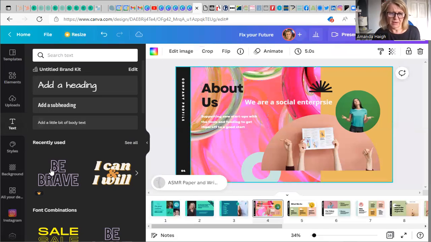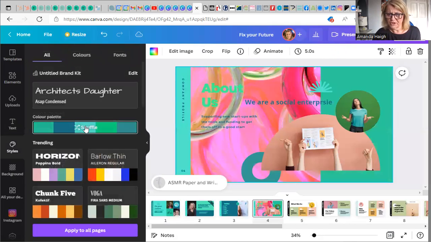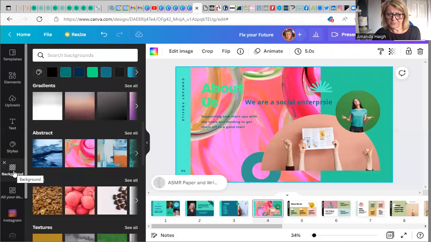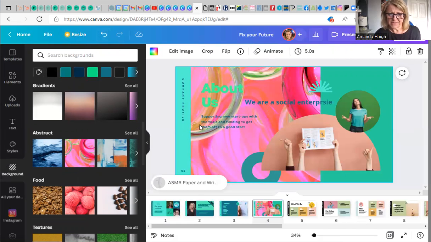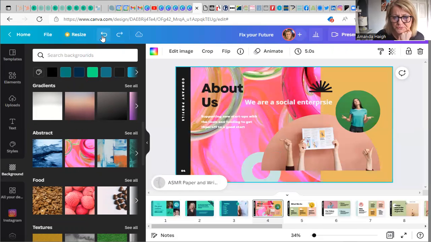And yeah, I'm going to go back to our style of colour. I'm going to take that background off because I don't like that background. Let's go back to this plain blue. Oops, got rid of that now. Let's just go back to there. Yeah, I'm not keen on the pink, so let's take the pink off.